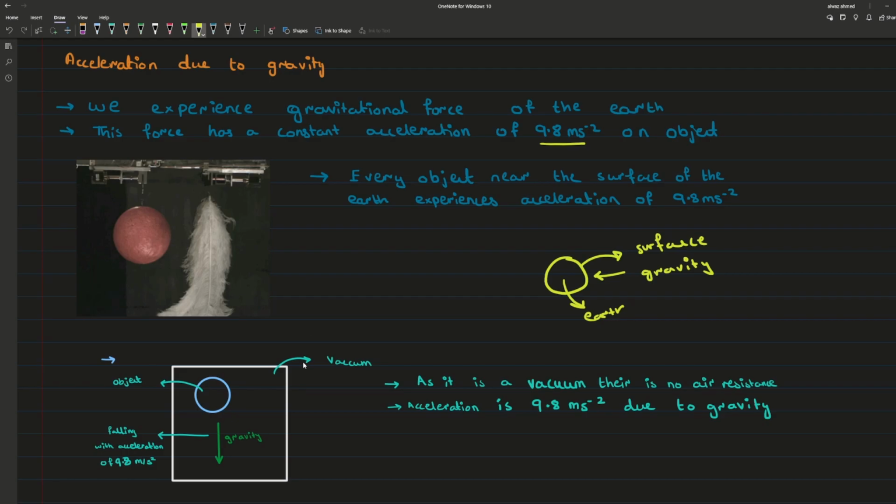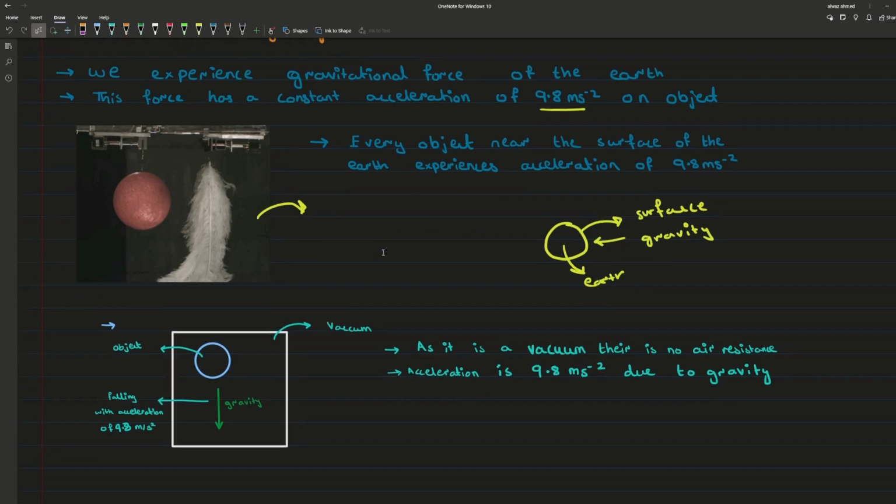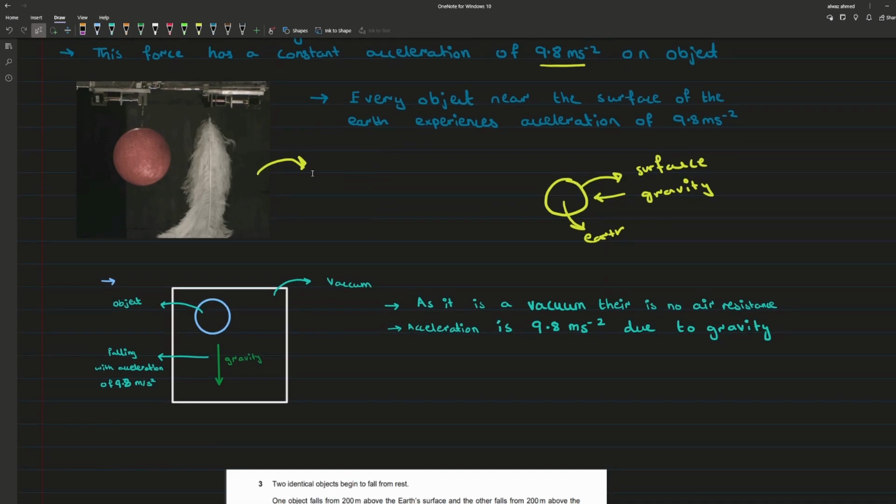But if we take a vacuum, like in this example, this diagram that I've shown, this is a heavy steel ball and a feather, and they've both been put in a vacuum, and if they let both of these objects go at the same time from the same height, they saw that both of these landed on the ground at the same time. This is because the acceleration was constant, and the acceleration was constant because there was no air resistance which changed the acceleration. So this is a video, you can Google it yourself, like if you Google vacuum drop tests, and you'll be able to see that the acceleration of all objects is the same.